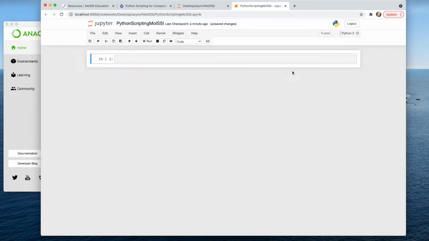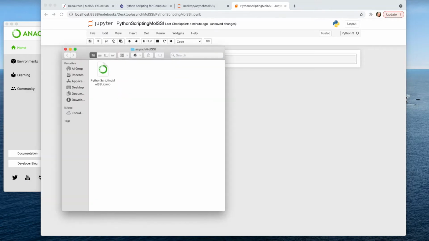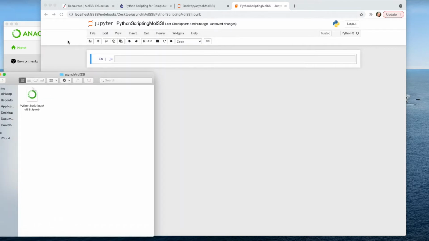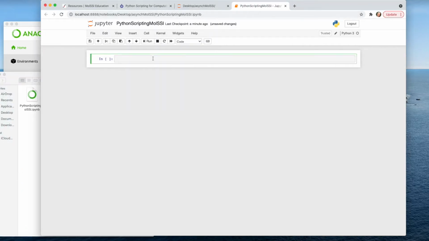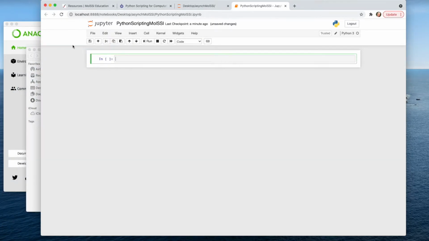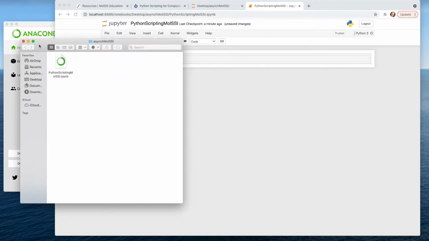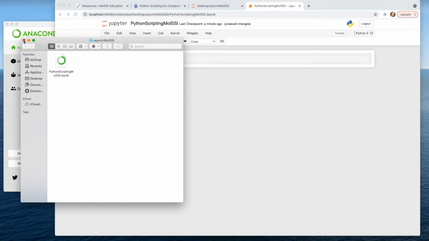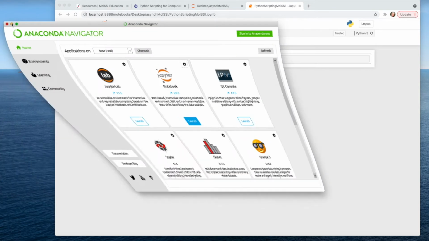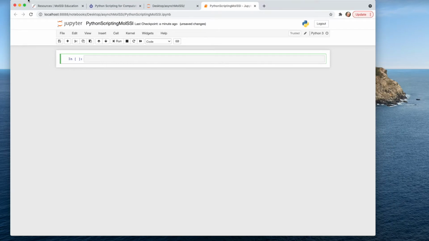So I hit rename. And now watch what happens. If I open up that same folder, look, it changed the name, right? This Jupyter notebook that I'm interacting with in the browser is really living on my computer in this file right here. This thing is not on the internet. I can't stress that enough. It's a little confusing when you first start working with Jupyter notebooks. Okay, so there's the file. We've created it. We don't need this anywhere. We can minimize that.